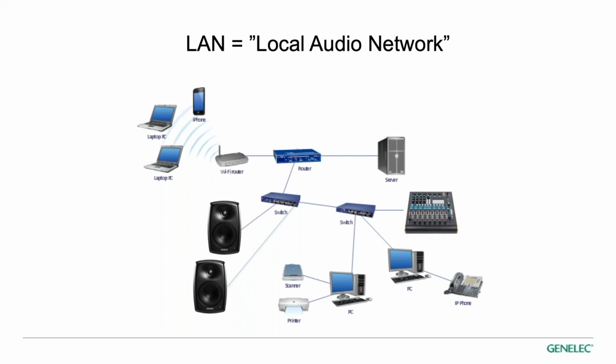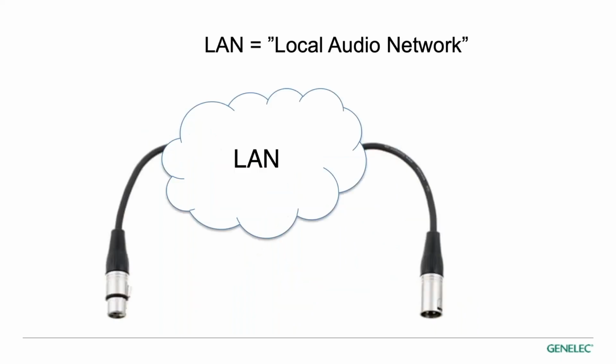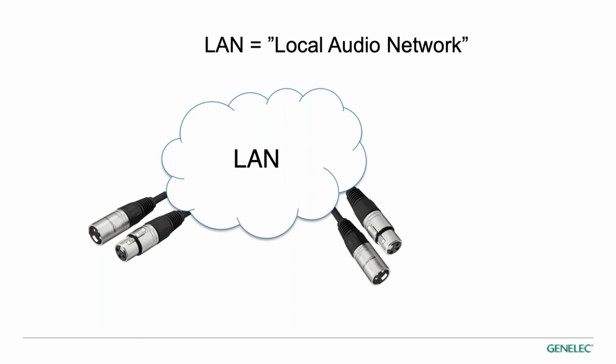So basically, the network is replacing our signal cabling. That's the idea. We pass audio into the network and it travels through and then comes out at the other end or at the other connection point of the network. And the network itself has no directions. It's bidirectional traffic, so you can have inputs and outputs in a very similar way. You don't have to worry about the connectors and the type of connector.